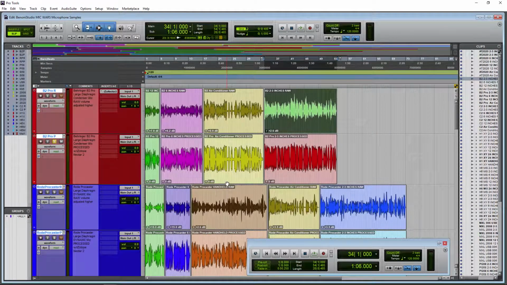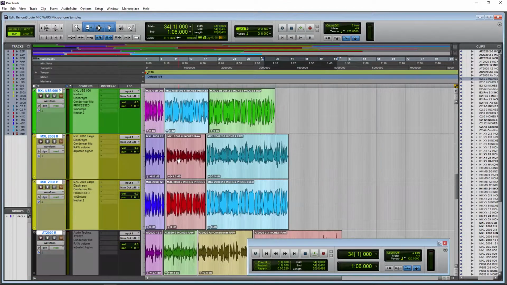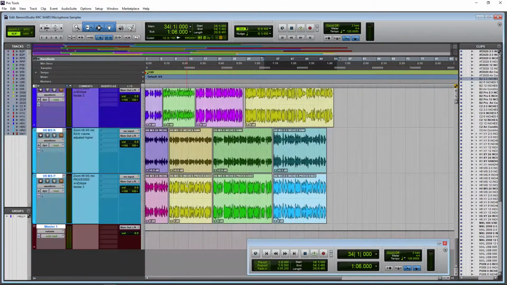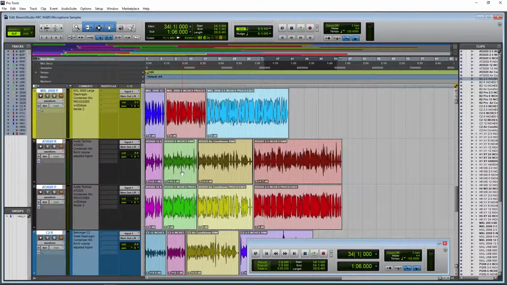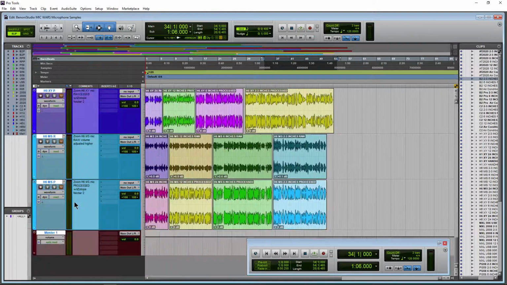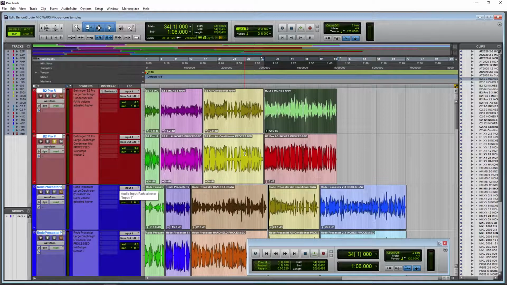Now, if you're a Pro Tools user, I've gone another step that will make things even easier for you. I've just provided you with the entire session. If you're a Pro Tools user and you download the session, you will of course get all of the files. You'll get all of the audio files, and they will all be laid out exactly like you see right here. This is the exact file you'll be downloading. All of the tracks will already be colored, named, clips will be colored and named, and so on.